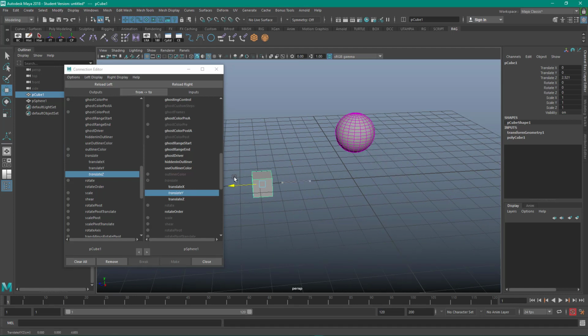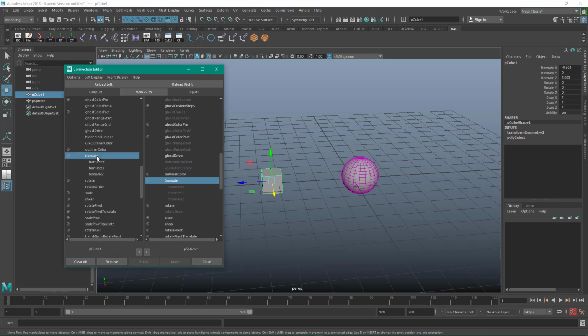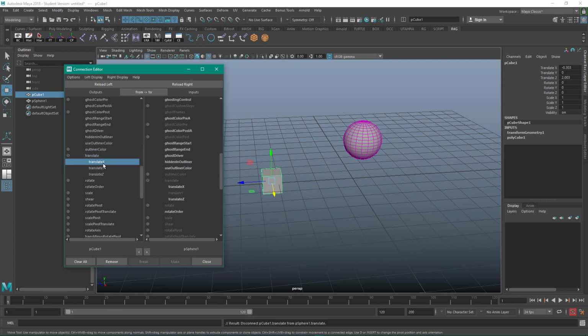Okay, so we do this, and that's going to go. I already had just the general translate selected, so let's unclick that. Okay, and then just go to translate X, and then translate Y is selected here. Translate Z rather.